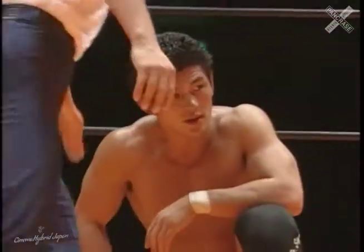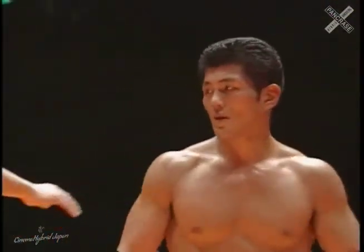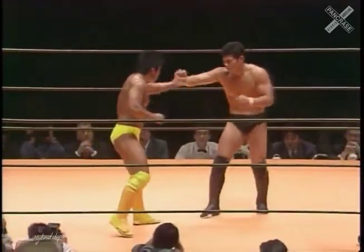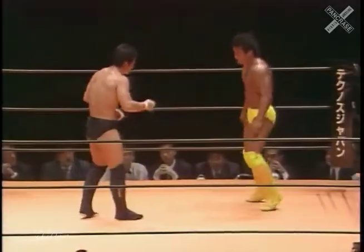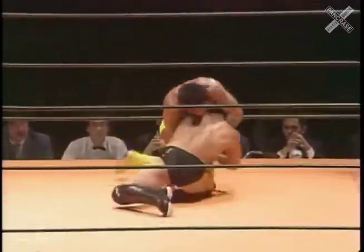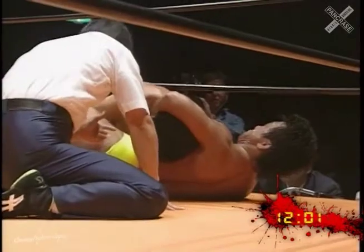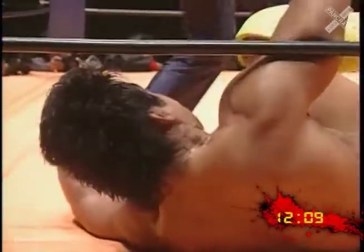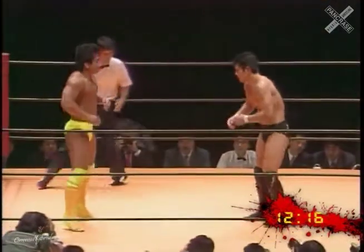Suzuki, the look on his face — he knows it is going to be incredibly difficult to get this match under control and win. Yamada is up two points to nothing, and with time running out, has to be very confident of his chances. Suzuki seeing that title opportunity slip away as he's getting caught in the front choke, but passing to the side as they end up in the ropes. Unfortunately for Yamada, he was in a favorable position but a little too close to the ropes, and the fighters have to restart again.